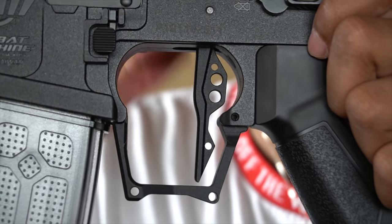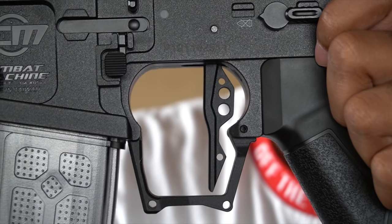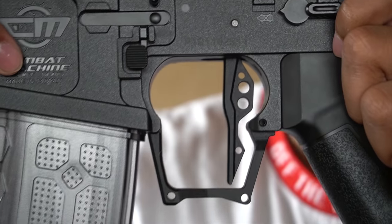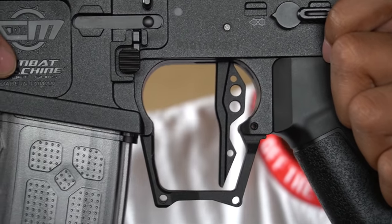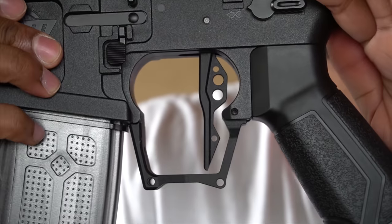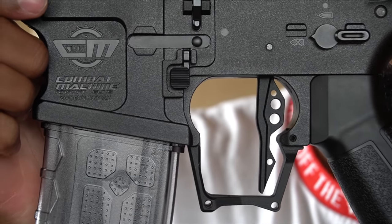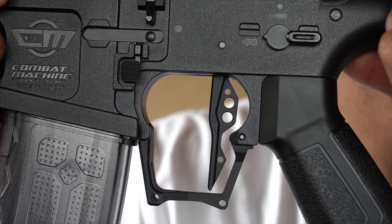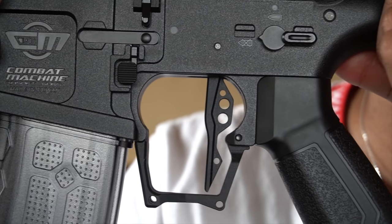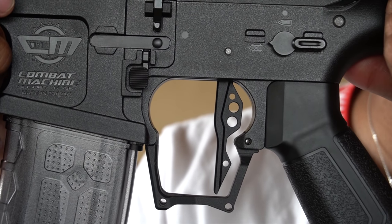Now let's talk about this blade trigger. I've gotten so many questions on this. This trigger setup will not be releasing on US models. Again, if you live in the US, this will come with a standard trigger and standard trigger guard. Now the Asia and European markets will come with this blade trigger setup. And I gotta be honest with you guys, when I first saw this, I'm like, it's kind of whack, it's pointless. The spring is too stiff for you to even get behind the trigger and walk it like a paintball gun. But no, after shooting this thing, and I'll show you guys later, yeah, this trigger's pretty OP.